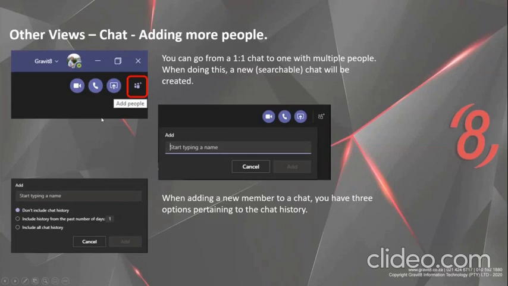Okay, so within the chat, if you're having a one-on-one with Christo and you decide, no, we need to bring in accounts just to clarify something, you can hit the add people tab on the top right, add that person. And then when you're doing that, because it was initially a private chat, you can then decide what you want this new member to have access to. So you can say no chat history at all, we'll discuss it. Or you can say no, the last 2 days she needs to have reference to, or you can say include everything.